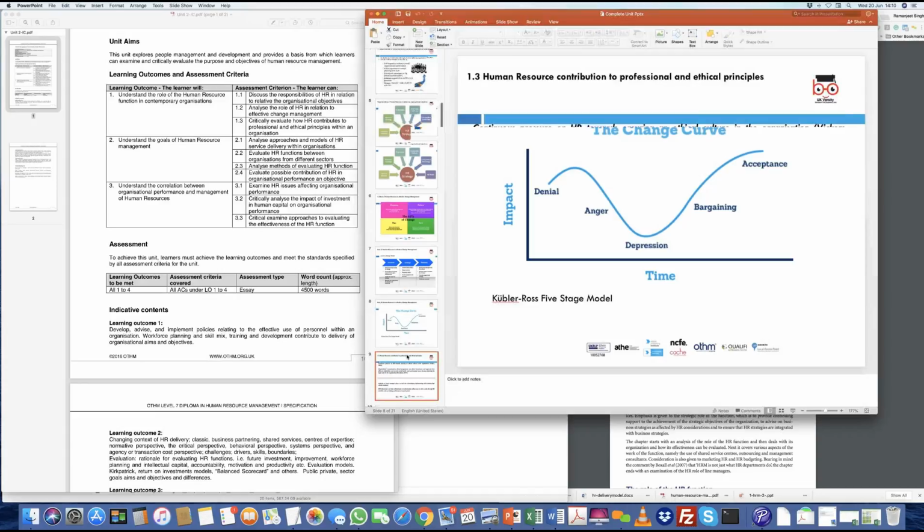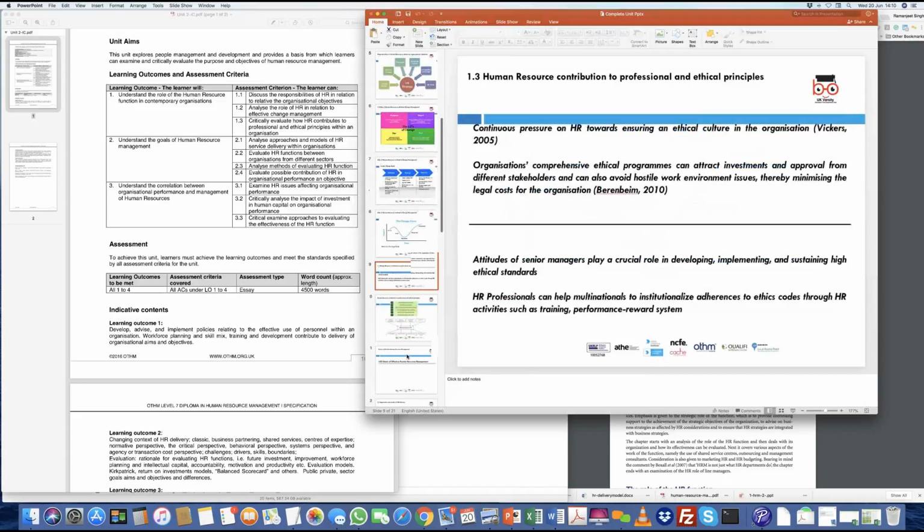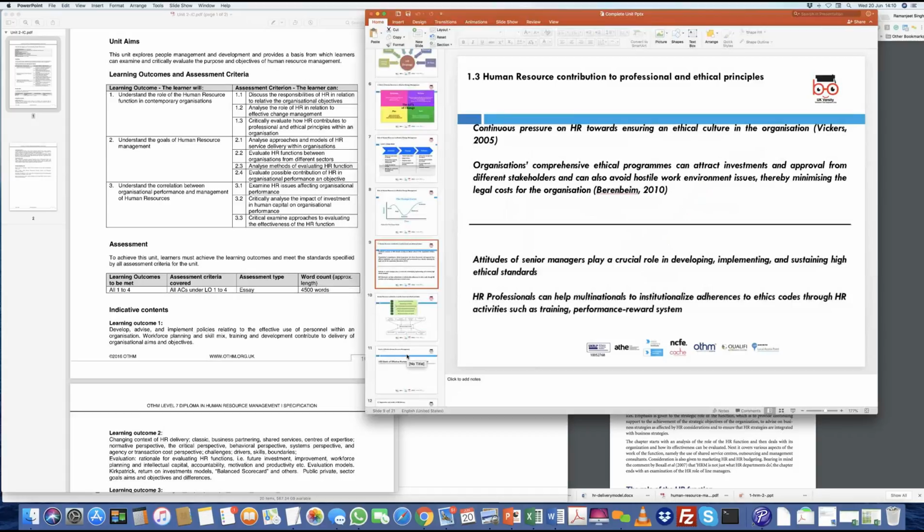And in the last part of the first learning outcome, we looked at how HR managers are continuously under pressure to bring across change in the organization. Sometimes, if something new is introduced into the business or organization, HR is given the responsibility to bring that transition, or sow the seeds of change, in a particular department or function. And that puts a lot of pressure on the HR team to create a plan which will be acceptable to most employees. And that plan of acceptance puts them under pressure.